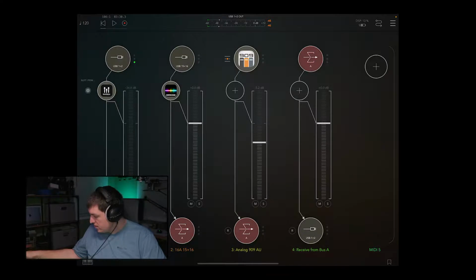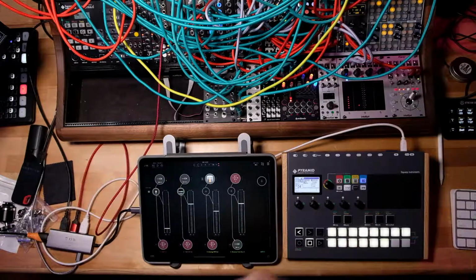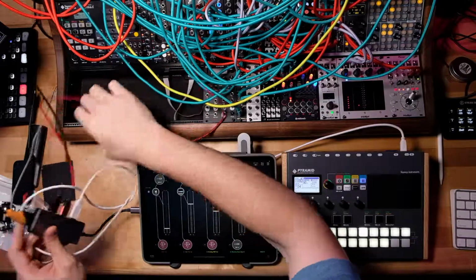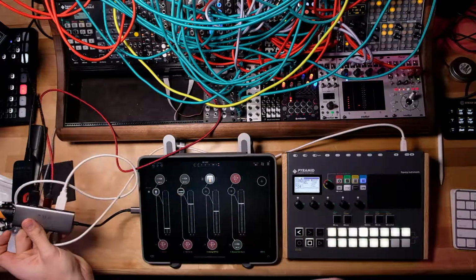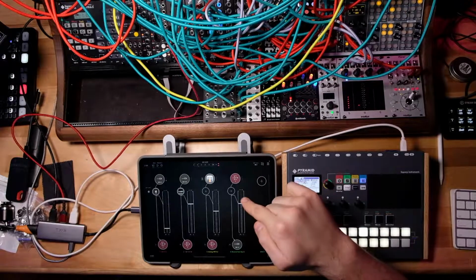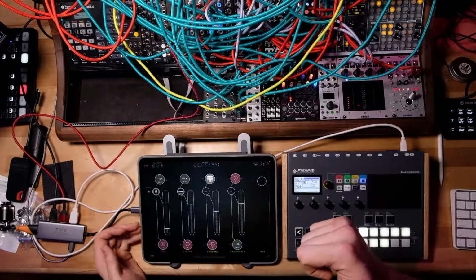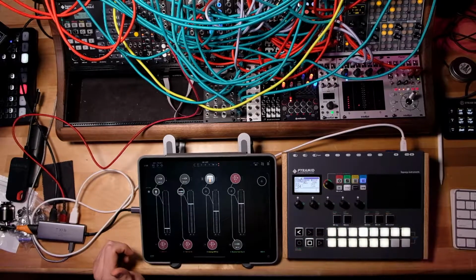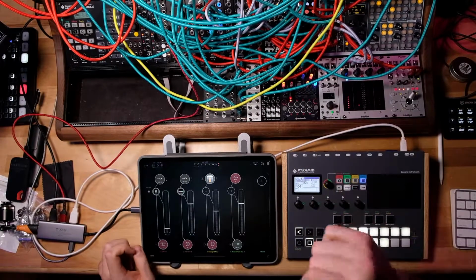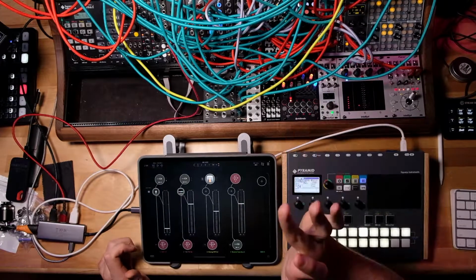So I'm going to go to my wide view, and I'm going to turn my self view off, so that way you guys can see what I have connected over here. So this little bundle of love over here, this is doing most of the heavy lifting. So with the newest iPad Pro and the newest iPad Air, they have USB-C on them instead of Lightning. So if you guys are in the market for an iPad and want to do music-related things, I strongly, strongly recommend, if you have the money for it, get an iPad that has USB-C.